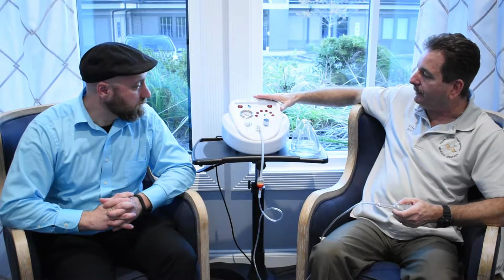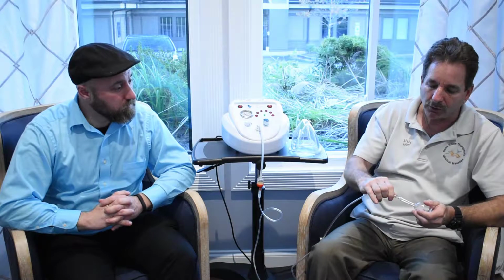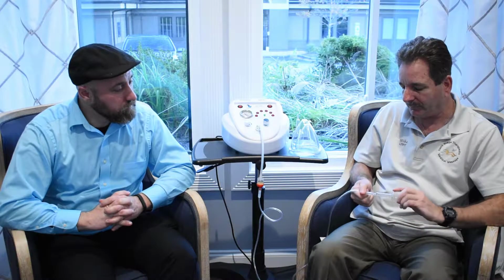Vacuum therapy should not be confused with Asian cupping. This is a machine that regulates the vacuum, and the purpose of using a regulated vacuum on surgical scars is many. Number one is, as the body is closed up and it starts to knit, the superficial fascia and deep fascial membrane will start to knit every other which way. Keloid scarring starts to occur, and that creates resistance in the movement. So to reduce the resistance in the movement, in other words, the goal was to replace the joint, reduce the pain, and create full range of motion. Without doing something like this to the affected area, scar tissue will build, and it oftentimes will leave someone with lack of range of motion and also continued pain.